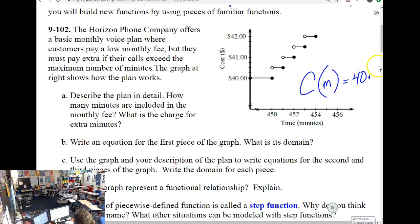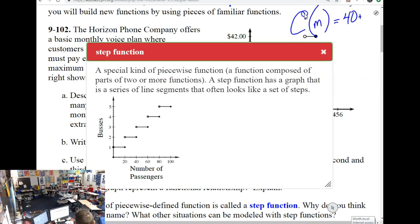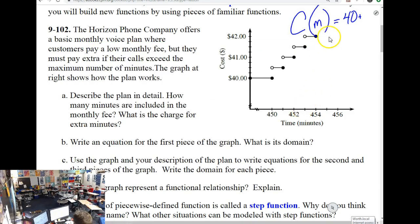So we can't write this linearly, right? Because then we'll get a continuous line. So what we're frustrated by here are the steps, right? The jumps. So this is where piecewise and step have their difference. This specific type of piecewise function is a step function. So step functions are piecewise, but any broken function is a piecewise function. Cool? I wanted to be really specific with that this year because we got into a bad habit of kids thinking any piecewise was called a step function. A step function is a special type of piecewise. Squares would be, right? This is not.